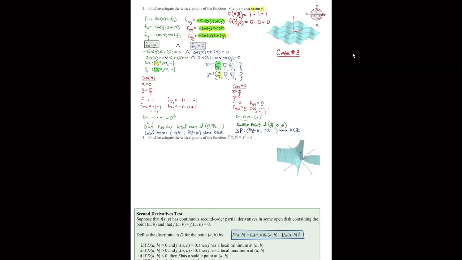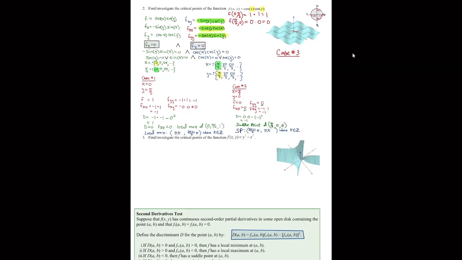So we discovered the location of the local max, or at least what appeared to be the local max. We discovered the location of saddle points. The one thing that we didn't get out of this was the local mins. All right, and so what we did was we chose X values that corresponded to the 2 different sets. So first I chose an X value from the first set, the sine functions, and then an X value from the cosine functions, and paired that with the corresponding value for Y. Right? Because we need to have mixing and matching of different values, it kind of makes sense that that would be the case. All right.